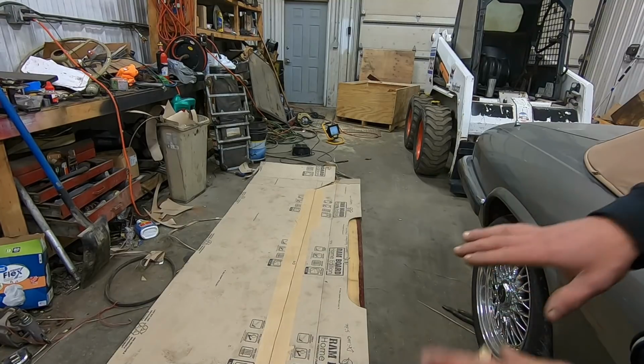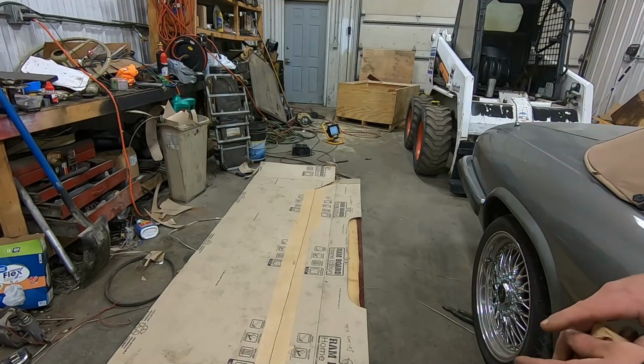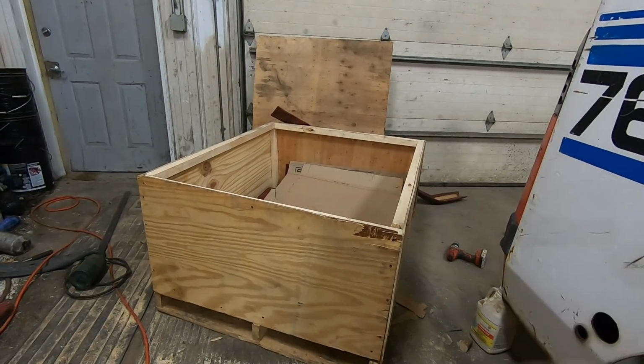Now today I'm trying to get all this packaged up and in the crate so I can send it off to the day cab company. Now this is basically how I'm going to ship this. I don't know if this is the easiest or the best way to do this, but this is the way that I'm going to try to do it.